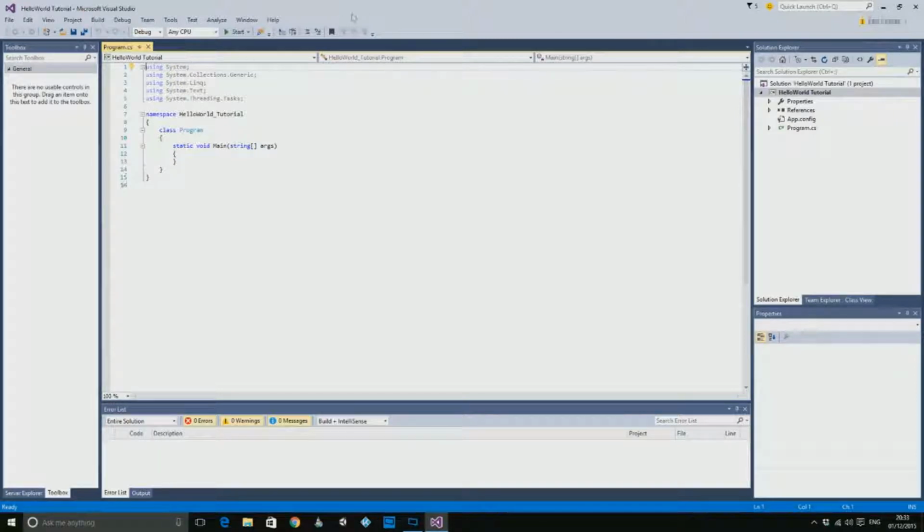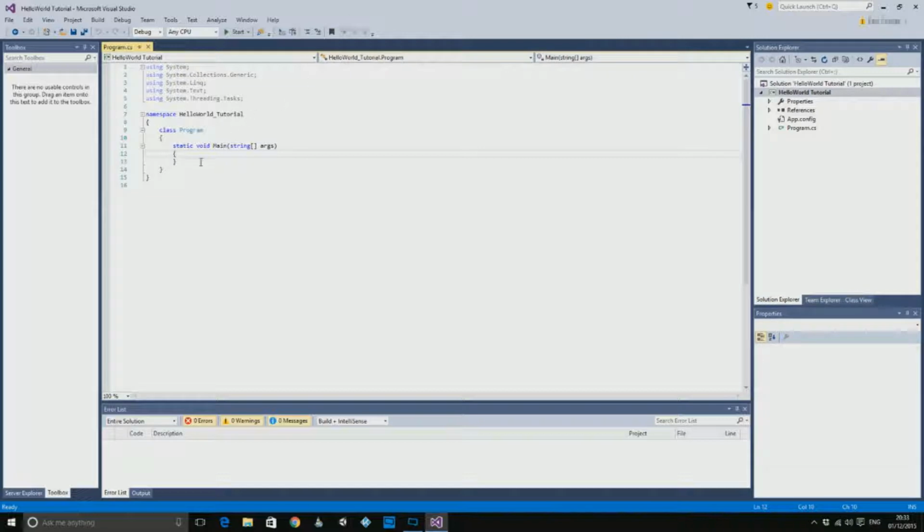If this is the first time you've ever installed or run Visual Studio, you won't have these line numbers. You can enable them in the settings. I just personally find it easier. It's easier to debug. Now I won't go on to explain too much about what all this is because that will be later videos, just before the multiplayer first person shooter.